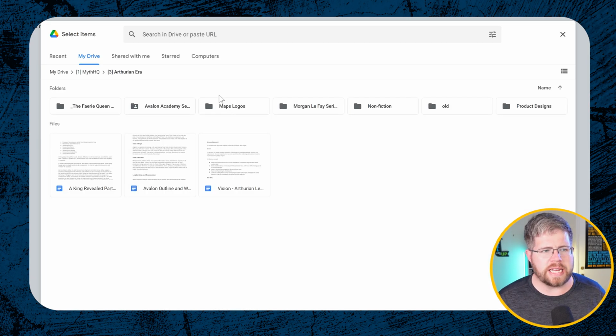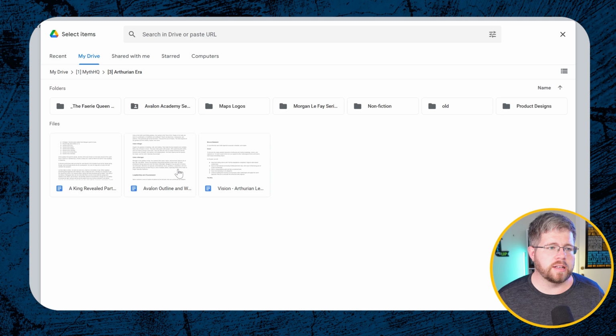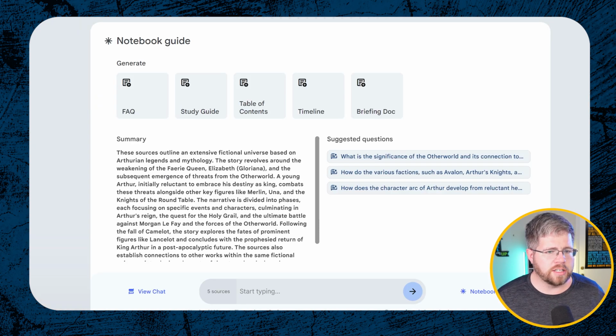One of the limitations that I see here is that it doesn't seem to take spreadsheets. It's only doing the actual documents. And I have a couple of spreadsheets that have important information that I wish it could reference. So that's one feature that I kind of wish it would do at some point in the future. I imagine it's coming, but for now, there doesn't seem to be a way to include spreadsheets on here, which to me is a big issue. But let's just go with what we have here.